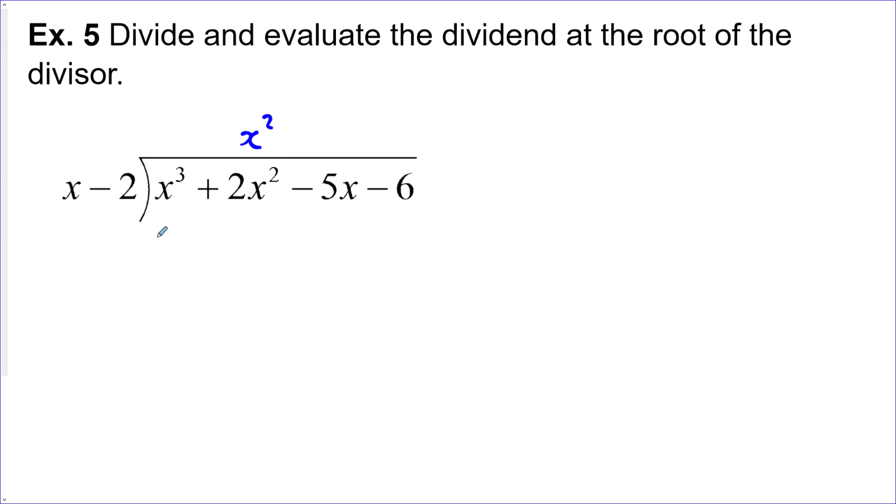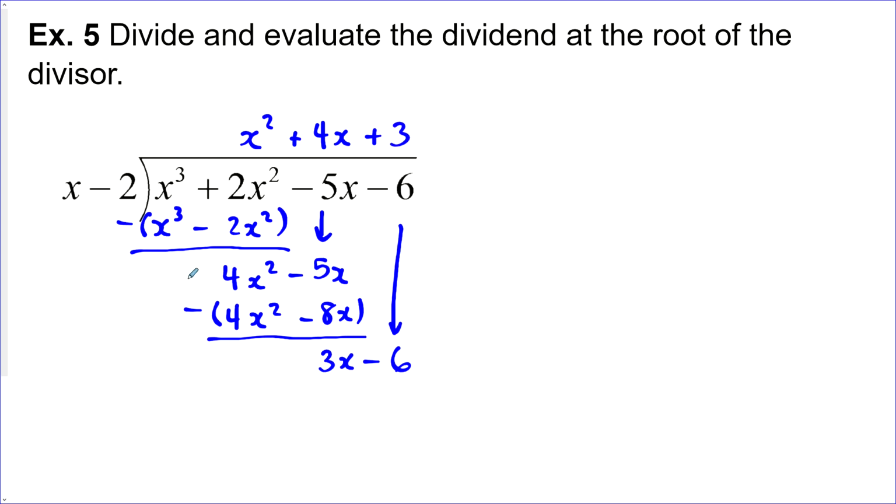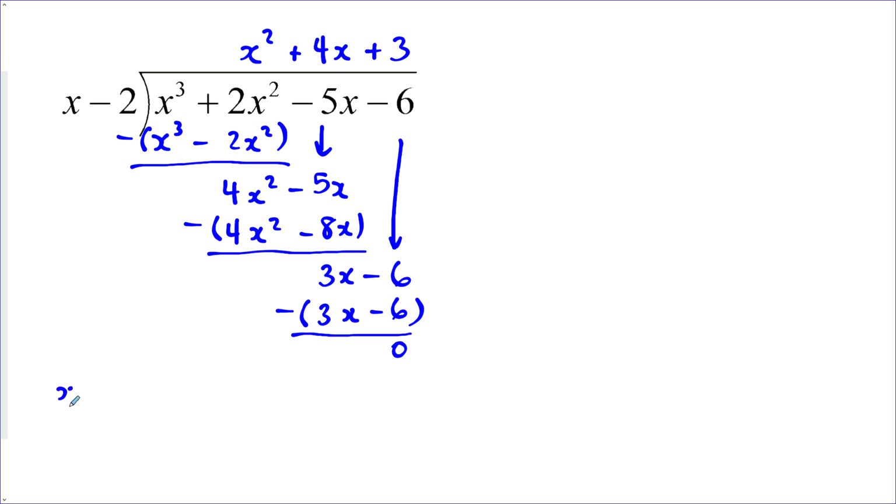So we've got x squared here, and when we multiply we get this. We're going to subtract, and this is going to be 4x squared. Bring down the next term. Look at this. What do we need to cancel this out? We're going to need a 4x. Multiply that in, 4x squared minus 8x. We got this first term canceling, and this term will be 3x because 8x minus 5x. Bring down the last term here, and we're going to need a 3 here. So 3 times x is 3x, and 3 times negative 2 is negative 6. And it looks like this one worked out perfectly as well. So we got a remainder of 0. We can write this as a division equation.